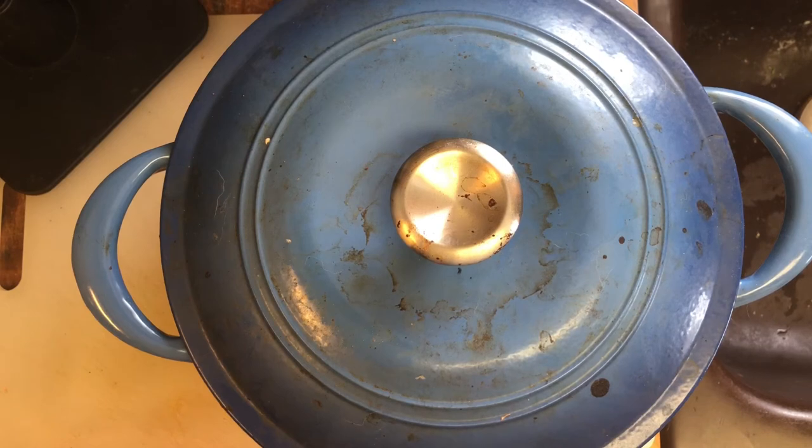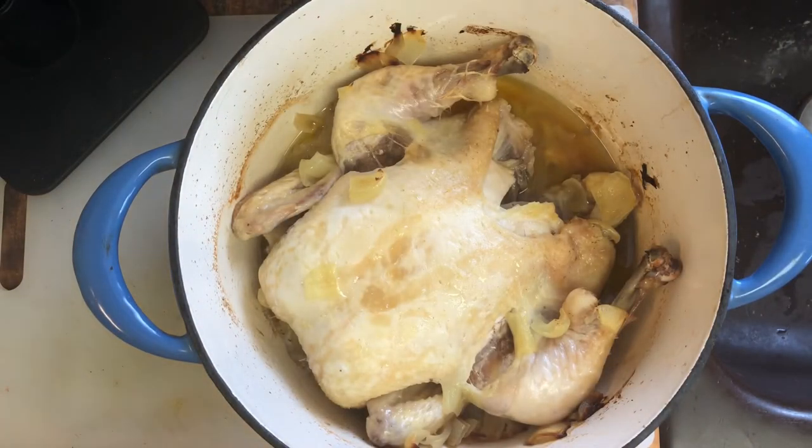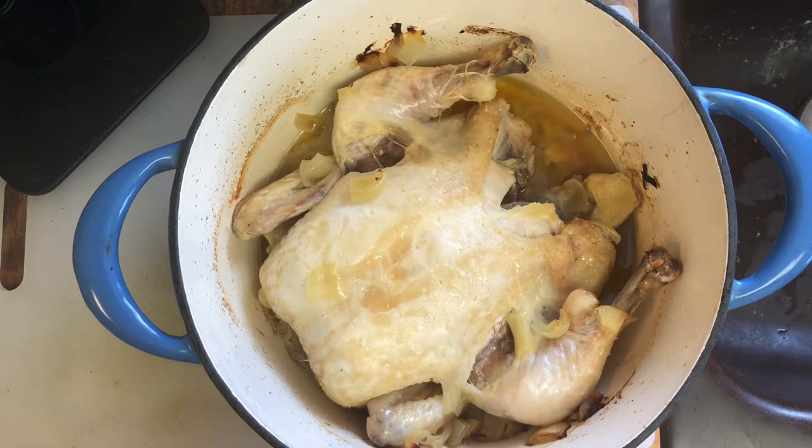It's been in the oven. I put it in for about 45 minutes, checked it, and left it in for another 15 minutes, so it's been in about an hour. And ooh, this is exactly what we want. I'm going to go ahead and take this out of the pot, set it up and let it cool. I'll pull the white meat off it — the breast meat, the legs, thighs, wings — and the carcass will all go back into the stock in this Dutch oven to make the broth for this chicken noodle soup.